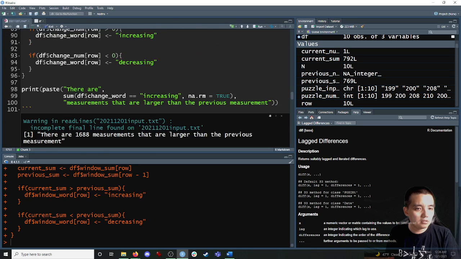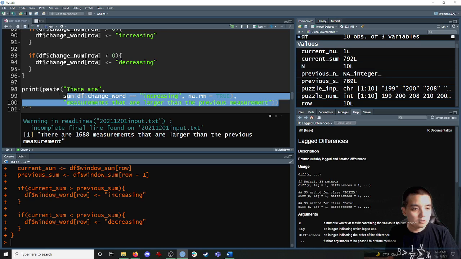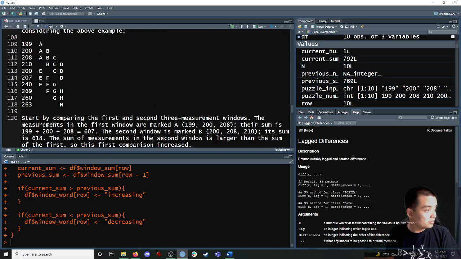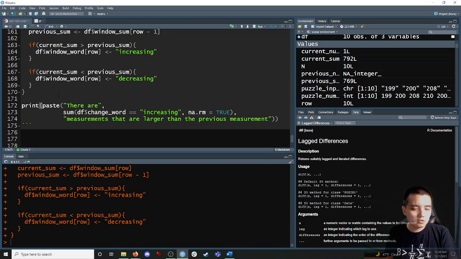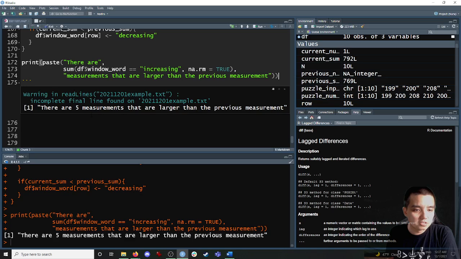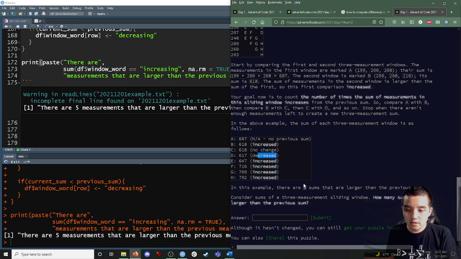And then let me bring in the print statement at the very end. I called this window word this time. I'm going to run this all again to see that there are 5 measurements that are larger than the previous measurement, and that matches what the example said.